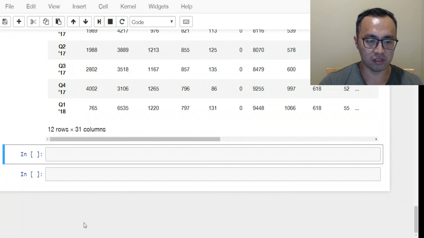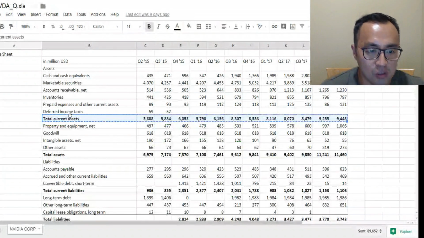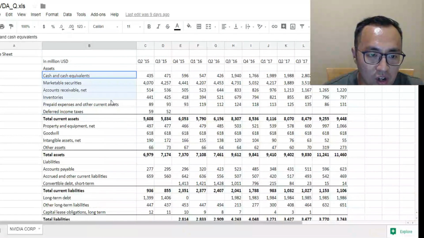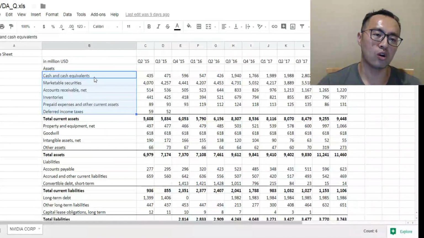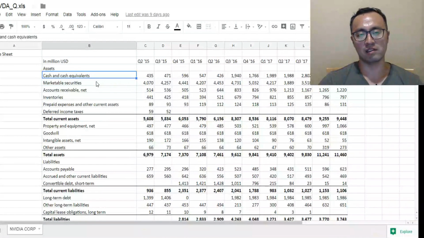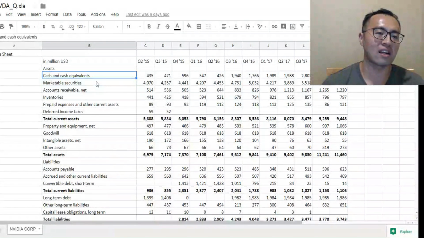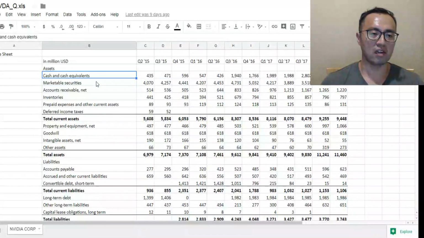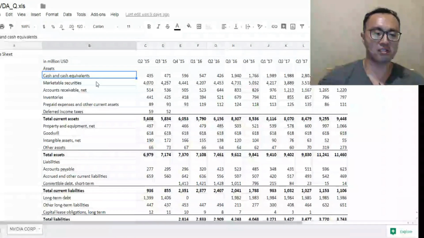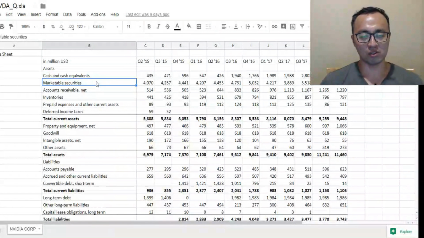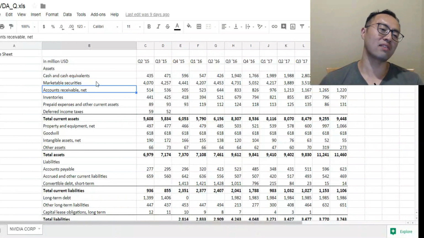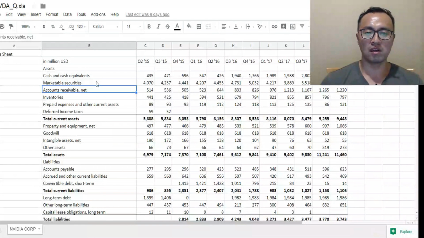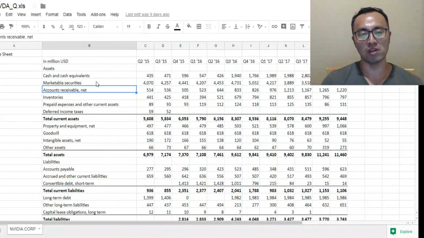So what we're going to do is, if I go back to this spreadsheet, the total current assets is a summation of all these things. Oh, by the way, let me just do a quick rundown of what these things mean. Cash and cash equivalents is cash, or things that are like cash. Marketable securities are basically securities of other companies that could be converted into cash. Accounts receivable is the stuff that people owe you money for. It's like an IOU that you give to your customers, so they have to pay you, obviously, right?